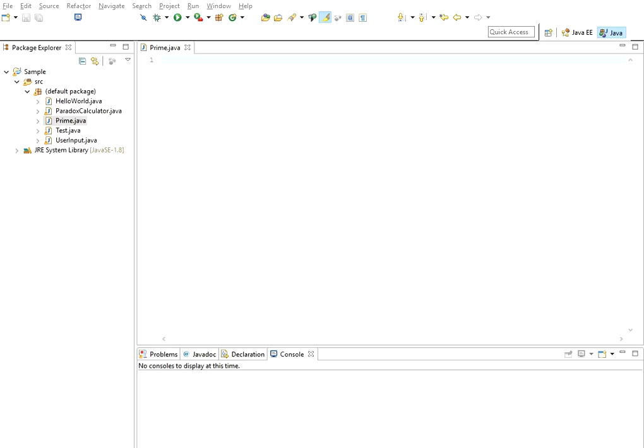And I'm sure most of you guys already know what a prime number is, and if you don't, it's just a number which only has two factors, 1 and itself. So for example 2, 3 and 5 only have two factors, 1 and itself, and non-prime numbers like 4, 8 have three factors, or two or more basically. So without wasting much time, let's go ahead and get started.